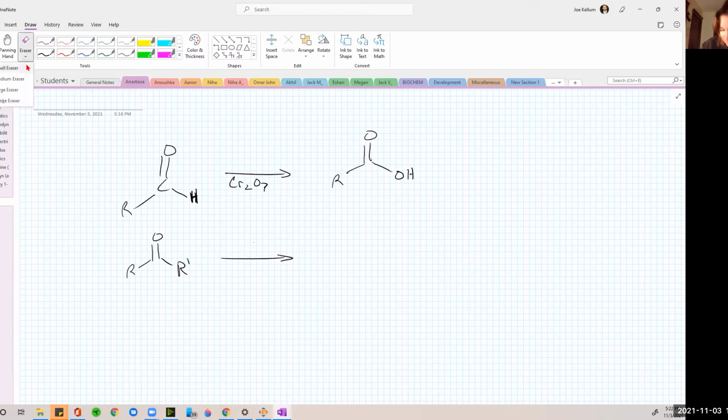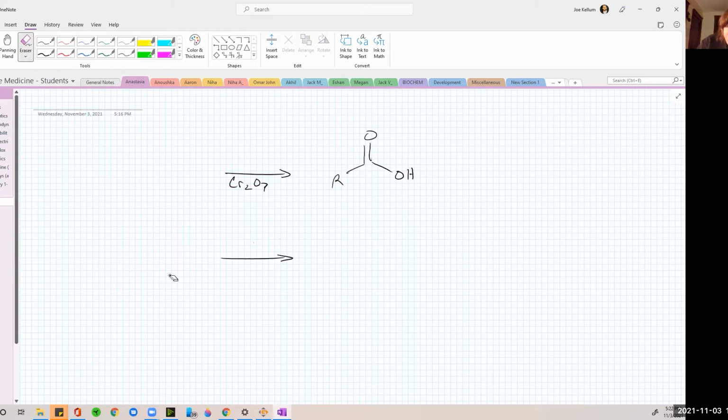My question was actually kind of bad here, because what I meant to write was not starting out with the aldehyde. I meant to start out with the primary alcohol, just like an ROH here. If I take one of these really strong oxidizing agents, like the Cr2O7 thing, and try to oxidize a primary alcohol with it, we're going to skip over the aldehyde. We're not going to be able to form an aldehyde with a really strong oxidizing agent. We're just going to oxidize it again and form a carboxylic acid.